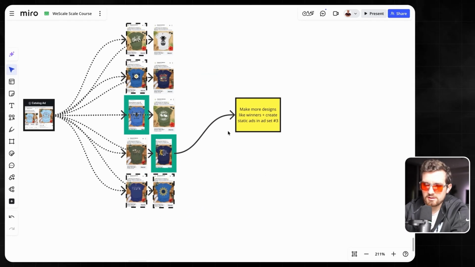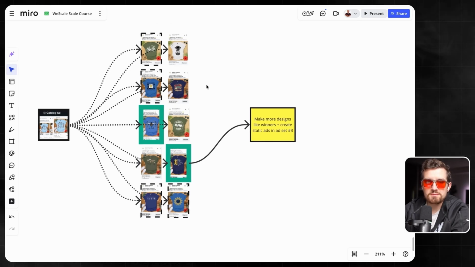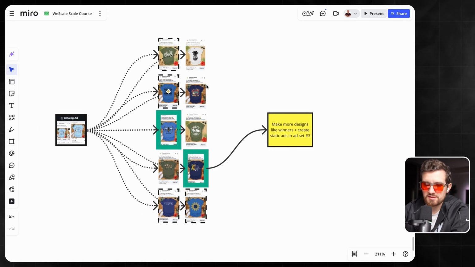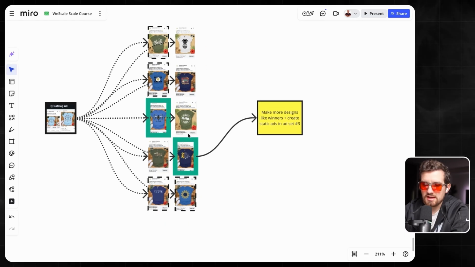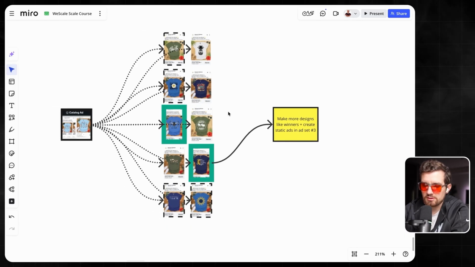And then from there, we are doing two things. We are creating iterations of the winning designs. So making 3 to 5 iterations, remembering the 50-50 rule, 7 designs per day. That is, if you fall asleep and do nothing the rest of tonight, just wake up tomorrow thinking about making 7 designs per day. That is the only thing that matters. Everything else is literally just semantics. But we make 3 to 5 iterations off the winners. And now we have the added tool in our chest of turning them into static ads.